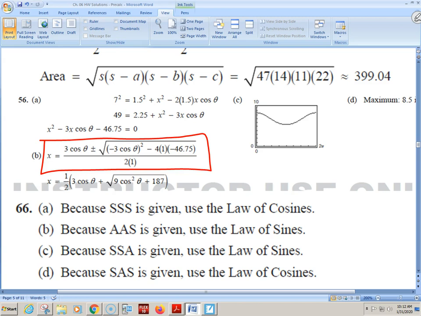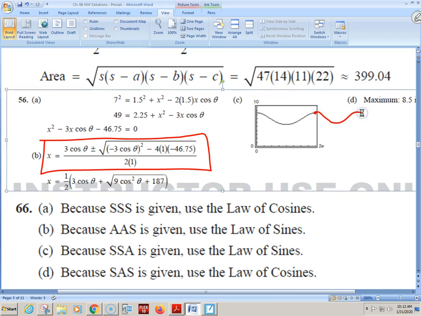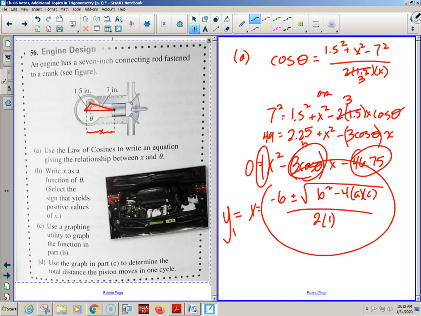And so the maximum, if you guys had looked at the graph, maybe you could have counted and known that it was between 8 and 9 and guessed 8.5. You could have also seen that sinusoidal and found the max, and that's 8.5. So, as I was saying earlier, just got to use that quadratic formula.